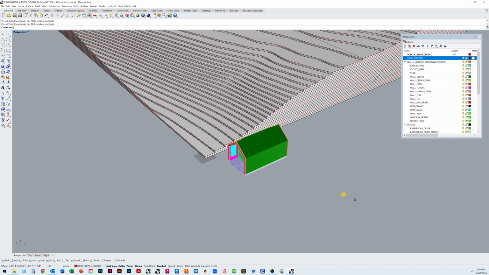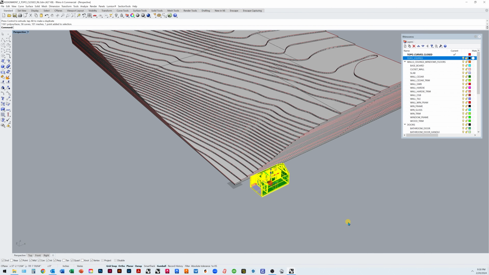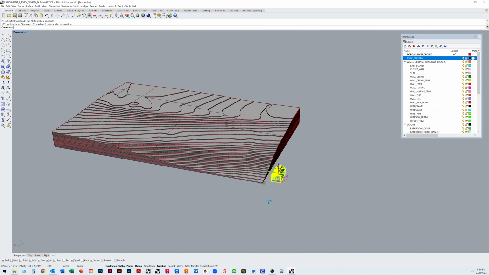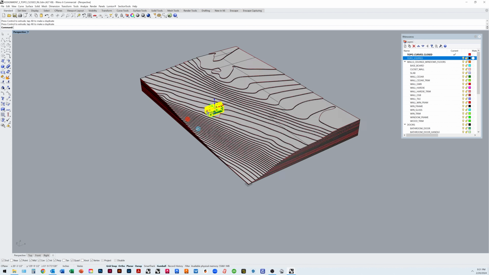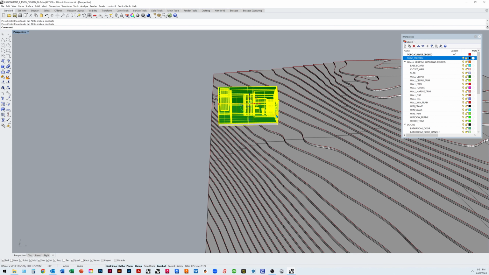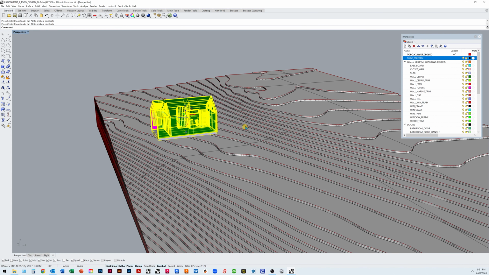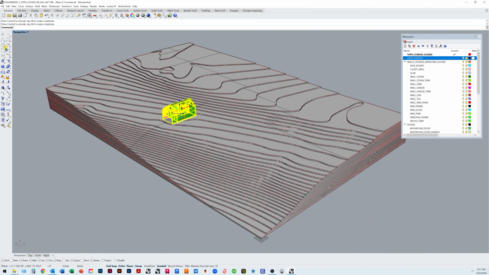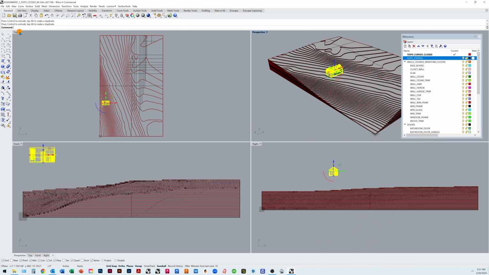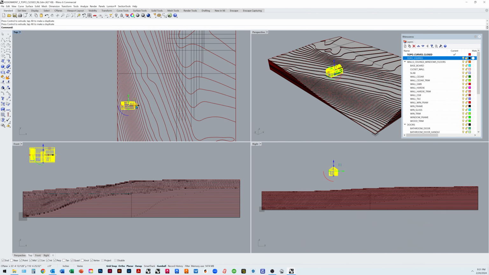Okay, so now going back to our topo model, now we have our building and we have our topography. And this piece of topography I gave you is about an acre. So this is a tiny little pool house that I'm demoing with. And I can put it in a lot of different spots on the model. So if I'm trying to figure out where I want to put it, this is a really good time to split the screen so you can see where your model is relative to the site.